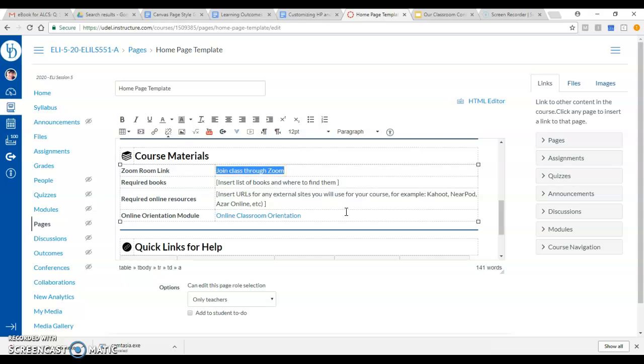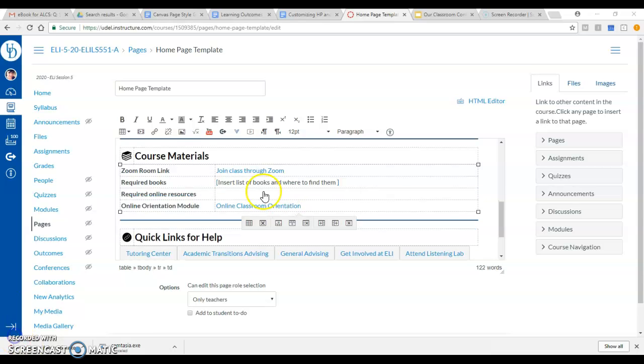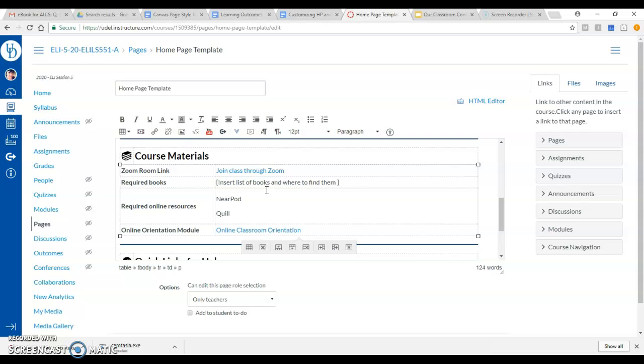And when I insert link, now I have a place for students to take one click from my homepage to connect to Zoom. I will repeat that same process for any other websites I want to use for my class. This session, I'm going to use Nearpod for students to view presentations and Quill to do grammar.